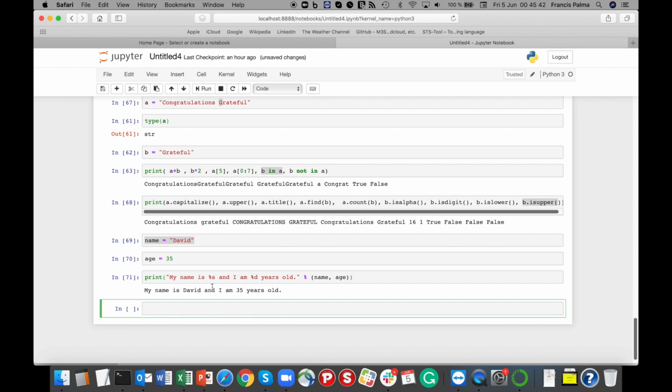We have the same variables, name as David and age as 35, and we want to print the same message, but this time I put the variables in any order I want.